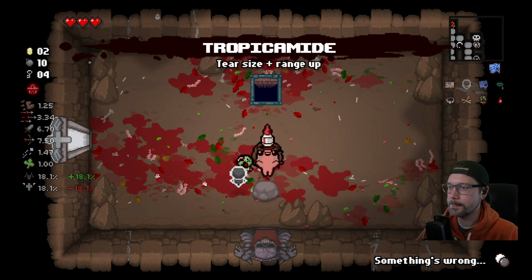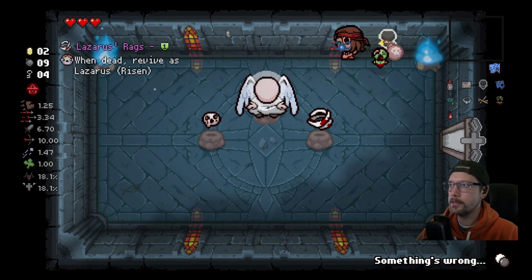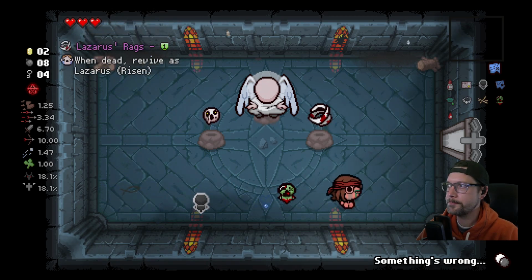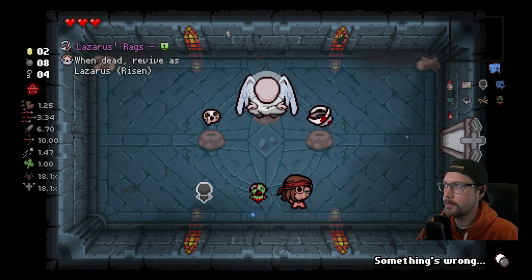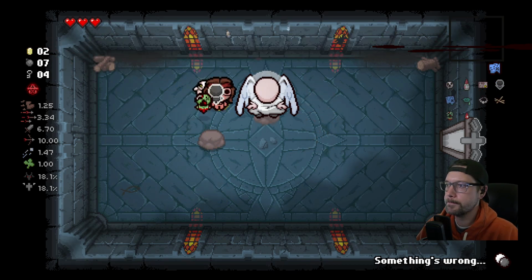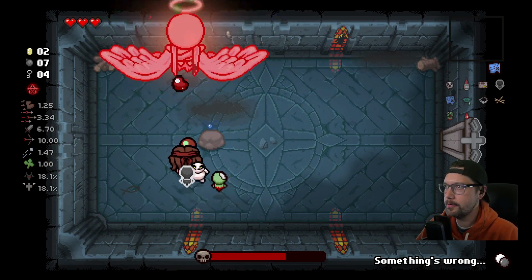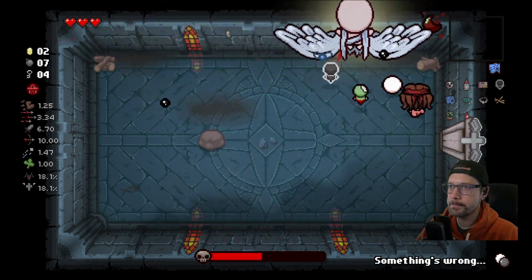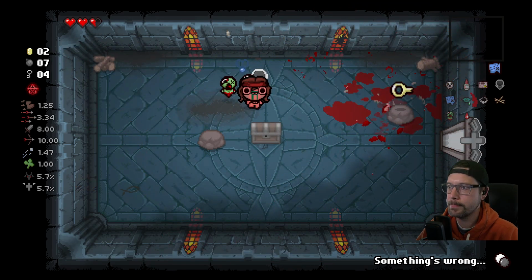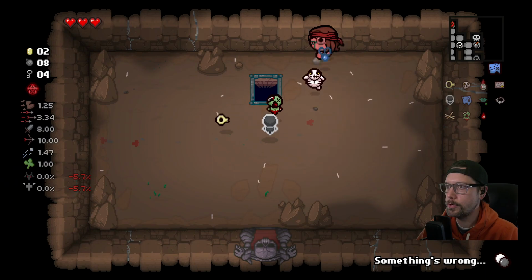Got our angel deal. All right, we need to fight the angel too. Little Delirium or Lazarus's Rags. I guess let's take Little Delirium. And we'll do our angel fight here. Oop. Walked right into it. All right, now I have no soul hearts for the next floor. We'll head down.